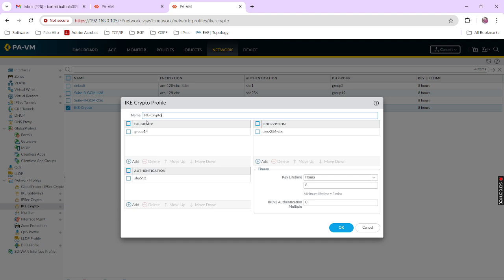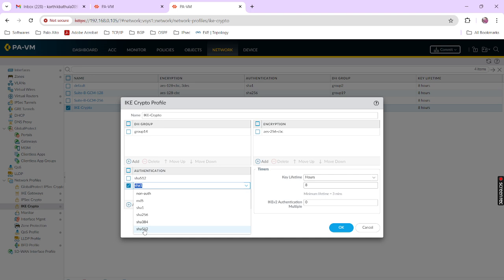If you see here in the DH group, we have multiple: group 1, group 2, group 5, group 14, group 19, group 20. Based upon the group number, the higher the value, the more secure the key. By default, I have taken group 14, which I created just now. For authentication we have multiple hashing algorithms: MD5, SHA-1, SHA-256, SHA-384, SHA-512.